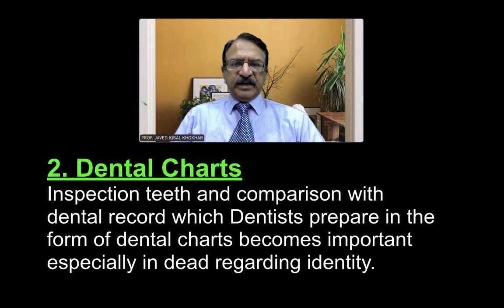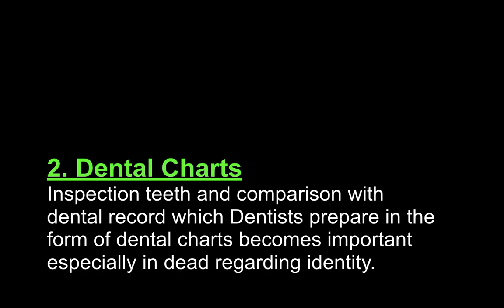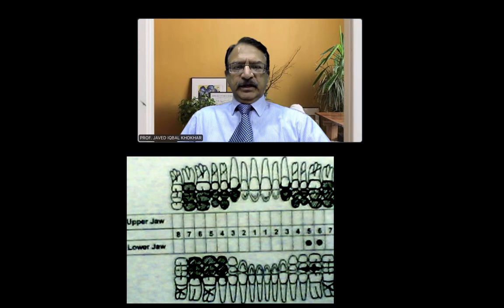So the dental charts which are prepared at the time of examination during the visit to a dentist, the inspection of teeth and comparison with that dental record which the dentist has prepared in the form of dental charts, becomes an important document regarding identity, especially when a person is found dead. And this is the type of dental chart which the dentist prepares.